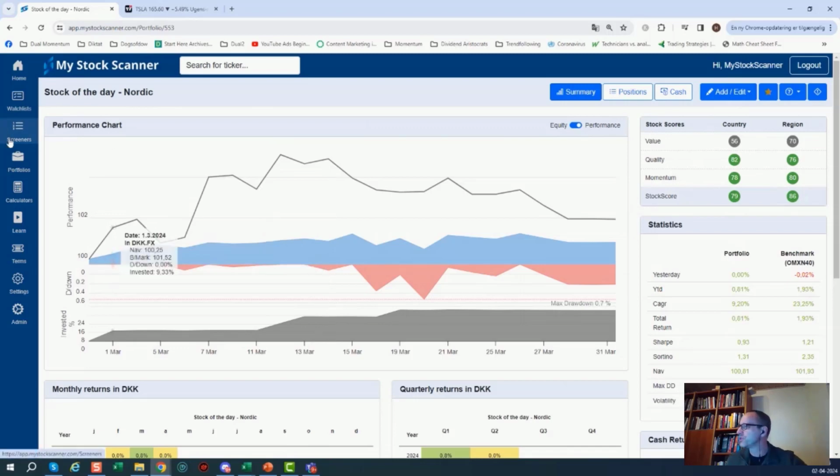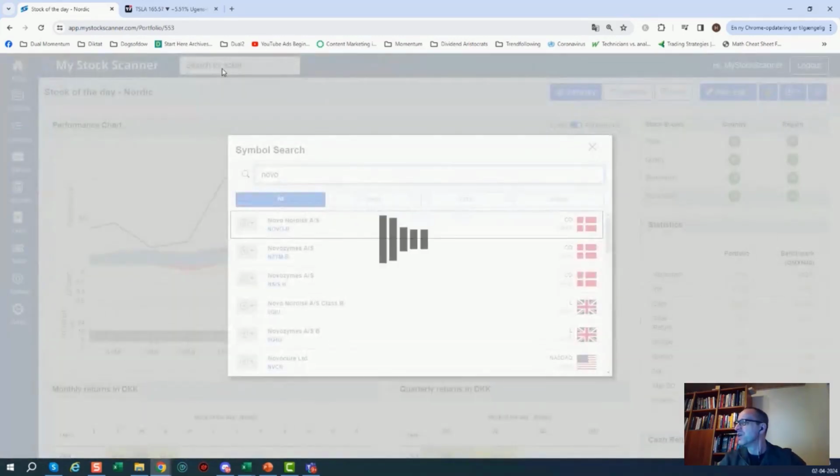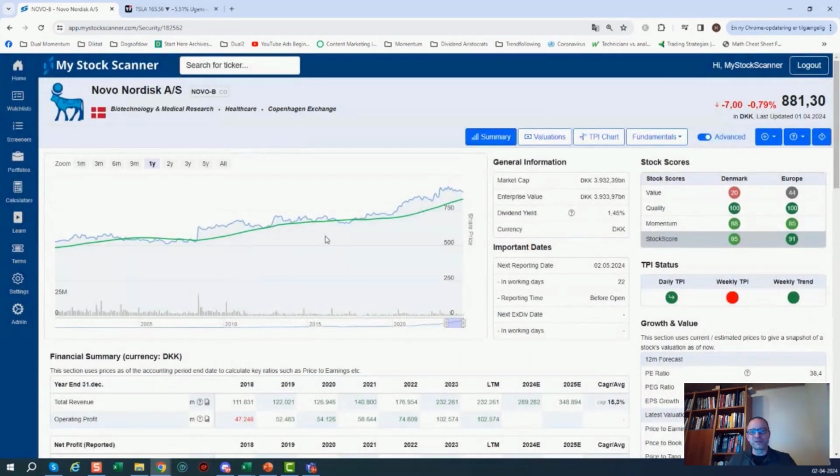Then something that we're looking forward to very much too is, let's just have a quick look back at Novo Nordisk. We are going to do a lot of work on dividends. I know many of you are very interested in dividends, and there are going to be some information pages on here about how much dividend they are paying, what the history of the dividends is, how secure that dividend is, are they making enough money for that dividend, and so on. So dividends will be a part of it.